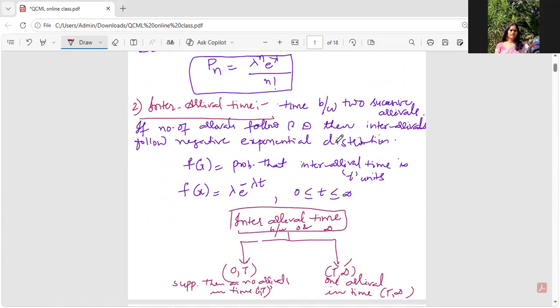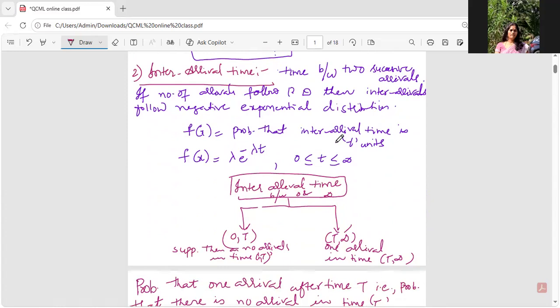The next parameter for a queuing model would be inter-arrival time. Usually it is not like the queue is fixed, with a certain number of people who get served and then just leave the queue. It is not like that. In between, so many people will be joining the queue, leaving the queue, and all that. So that also has to be taken care of.